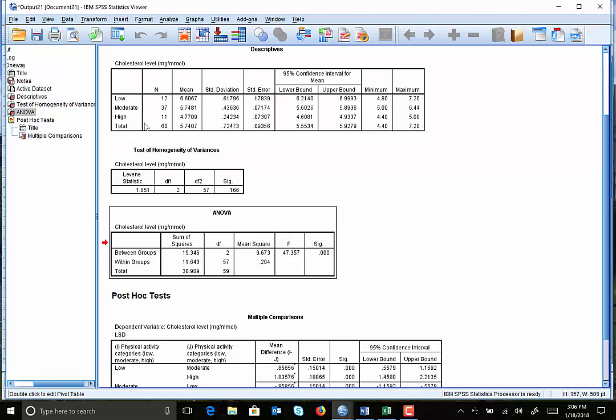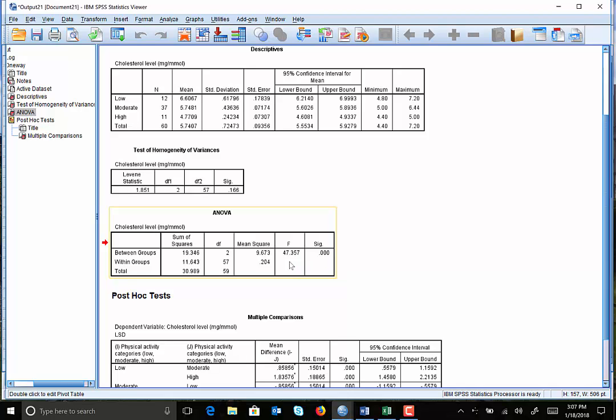The third window, here we start basically with the whole Anova test results. Anova calculates here the between groups sum of squares and the within groups sum of squares. It then divides the between groups sum of squares by the degrees of freedom, and the within groups sum of squares by the degrees of freedom. This gives you the mean squares, and then it divides the mean square of between groups by the mean square of the within groups, and this is where the F value, the 47.357 value, comes from. So the test value of the Anova is the F value or Fisher value, which is 47.357.